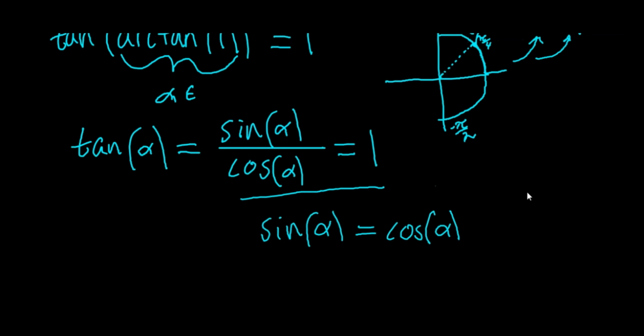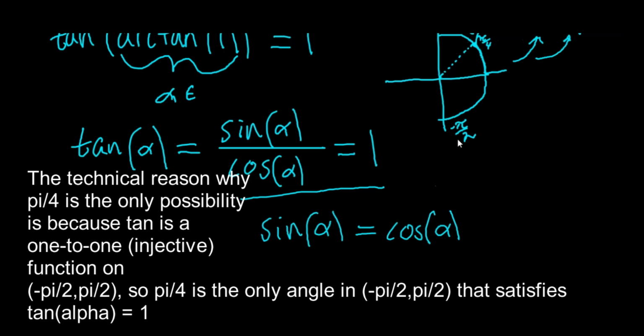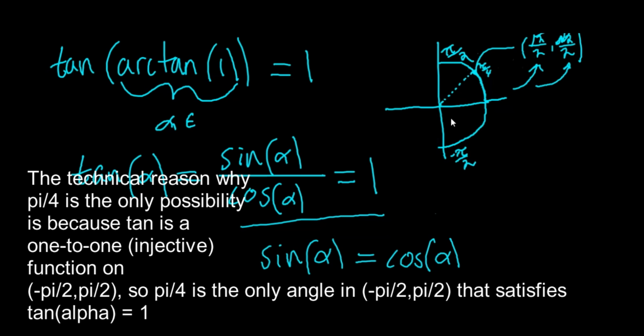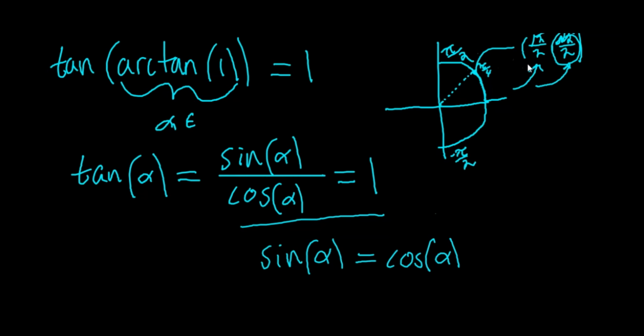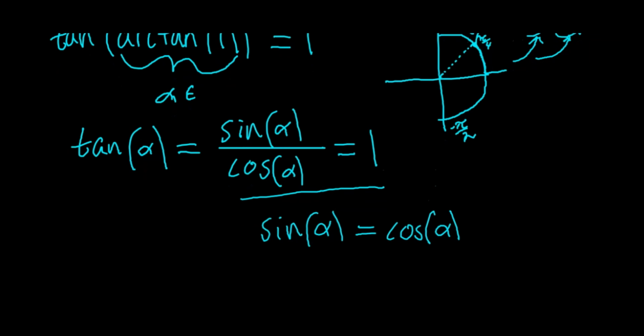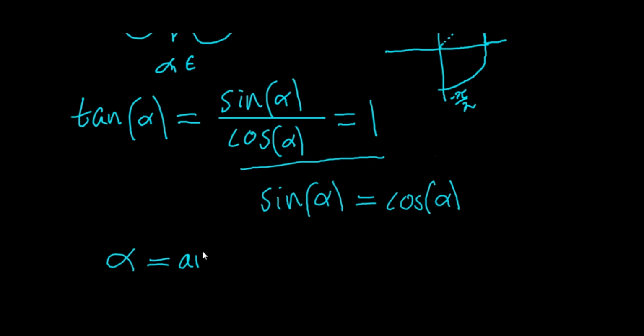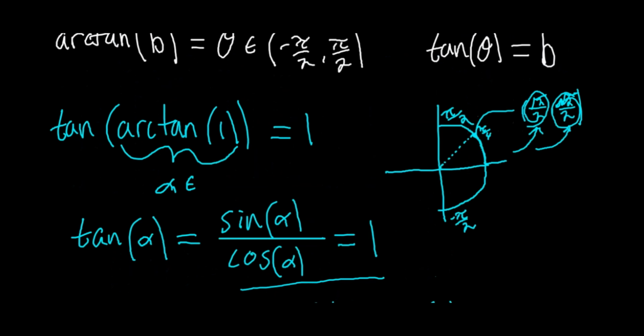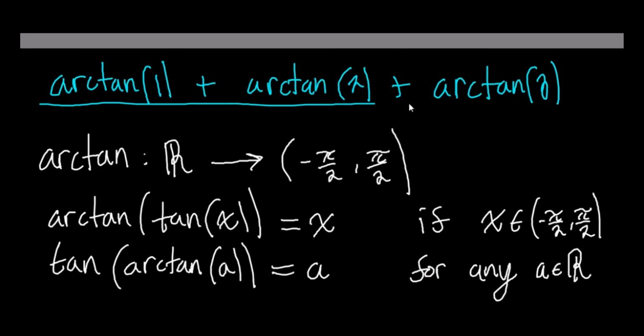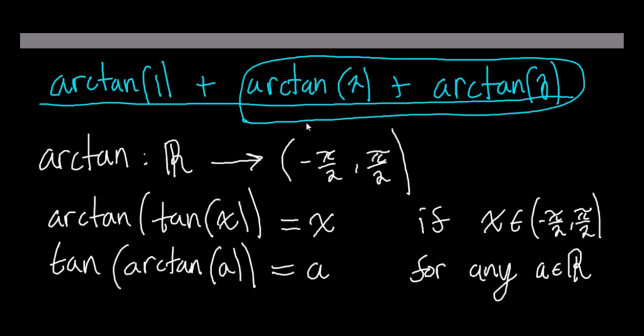So check this out. Alpha has to equal pi over 4 because pi over 4 is indeed in between negative pi over 2 and pi over 2. And sine of pi over 4 is equal to square root of 2 over 2, the y-coordinate of this point, and cosine of pi over 4 is the x-coordinate of this point, which is square root of 2 over 2. So this means that alpha, which we set equal to the arctangent of 1, is equal to pi over 4. So we have just accomplished our first step in determining the exact value of this sum. Check out the second part of this video to determine the value of arctangent of 2 plus the arctangent of 3.